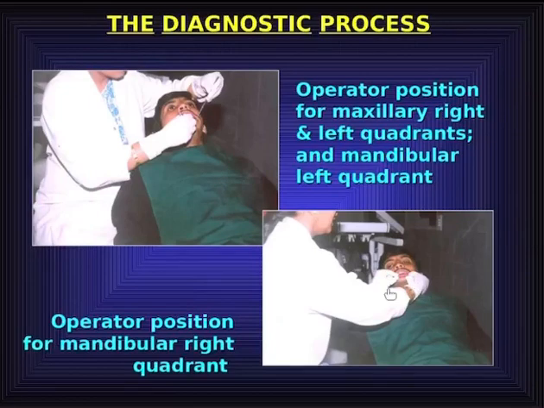Now for the right side, that is the fourth quadrant of the mandible, it is better to come in front of the patient a little bit and then examine. I'm not saying these are always required to be followed, but these are considered to be the best positions during examination for diagnosis. If you follow these positions, you'll have a clear visibility in the patient's mouth. It's easy to remember: for the first, second and third quadrants, go a little behind the patient and look inside the oral cavity. Whereas for the fourth quadrant, the mandibular right side, you can come in front of the patient and do the examination.